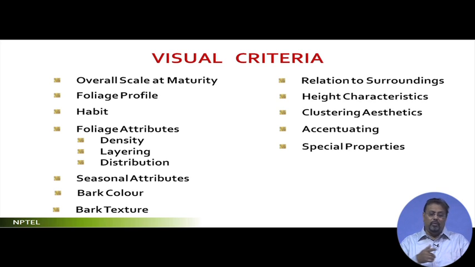In my next series, I'll be detailing it out in phase 2 of my lectures. I'll be showing you various samples and examples, which I tried to restrict this time because we have a brevity of time. Special properties, I'm just naming one tree. The high sounding, long name, you may not be able to remember, but it's Callistemon lanceolatus. The name does not make any sense to you. It was also not making any sense to me unless and until I saw the tree. When I first saw the tree, I found its common English name is red bottle brush.